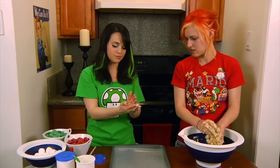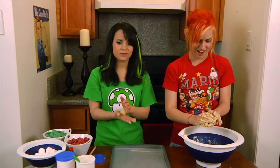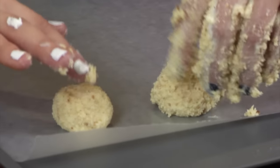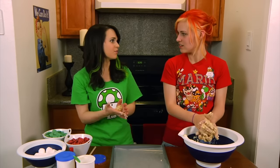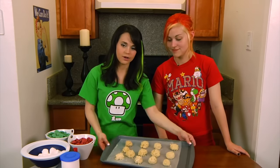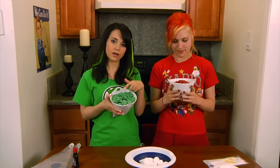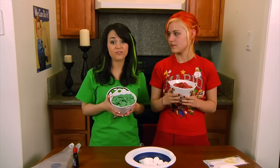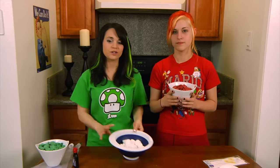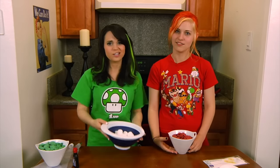How big should they be? Kind of smaller, because if they're too heavy, they'll fall off the stick. What does wax paper do? It's so they won't stick to this surface — apparently nothing sticks to wax paper. They use it to separate everything in baking. We're all done with our cake pop meatballs and we're gonna put them in the freezer for about 15 minutes. While those are in the freezer, we're gonna heat up the colored chocolates in the microwave — 30 seconds. And we're gonna be super efficient — while those are in the microwave, you're gonna take your big jumbo marshmallows and chop these in half. Efficiency!